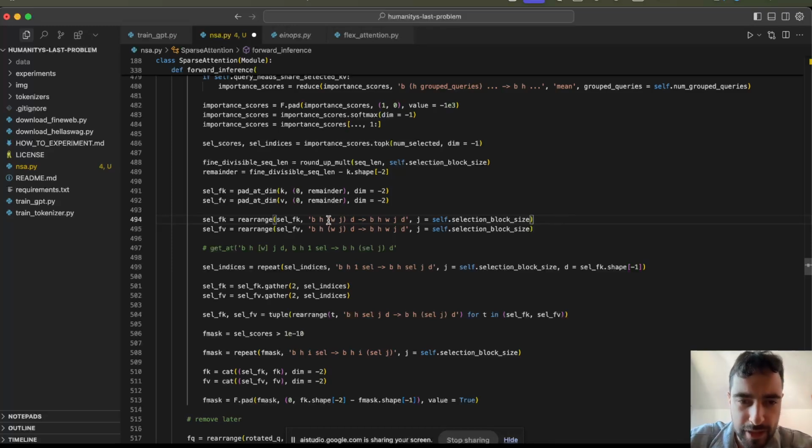Okay, so I see that brackets are removed here. So what does removing the brackets mean? What does this operation do? Removing the brackets means the dimensions W and J are now treated as separate, independent dimensions instead of a single combined entity during the rearrangement.